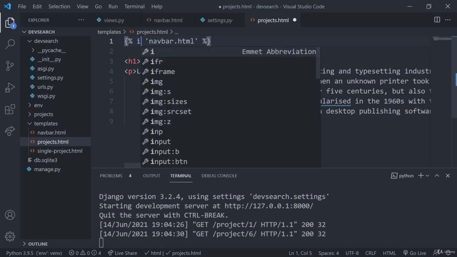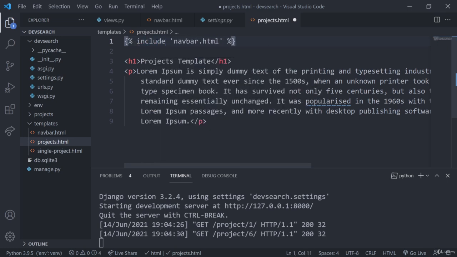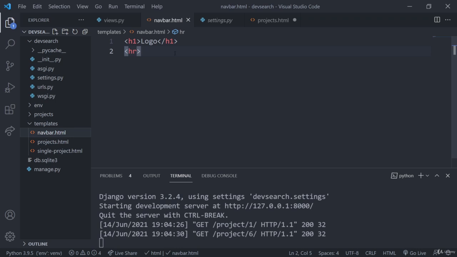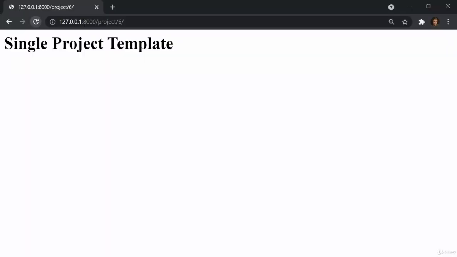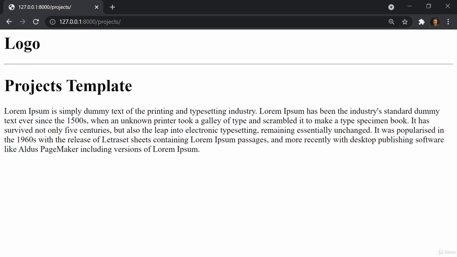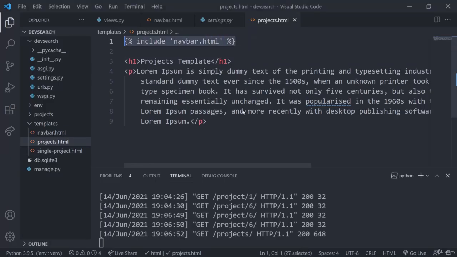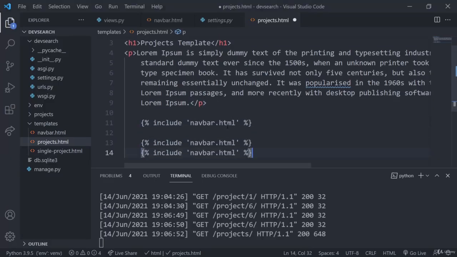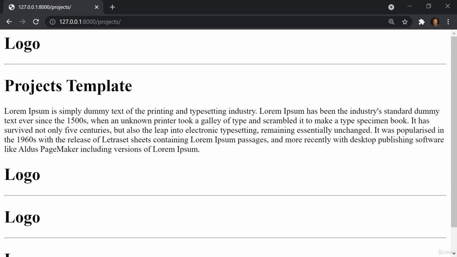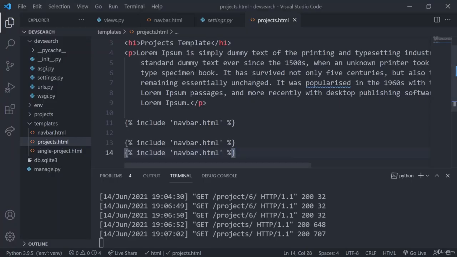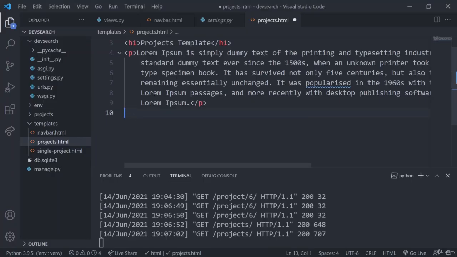So we're letting it know that we're including the navbar inside of this page. Now in here, we just need to write include like that. And now we know to include this page. So we'll save that inside of our projects.html page. Let's go ahead and see what that looks like. So if we go here, let's go into projects. That was the wrong page here. There we go, we see our logo. We can actually repeat this multiple times. So let's paste this down here a few times. If I save and refresh that, there we go. So we're just including a part of another page inside of one page here. So that's including. We can take any template and include it inside of another template.